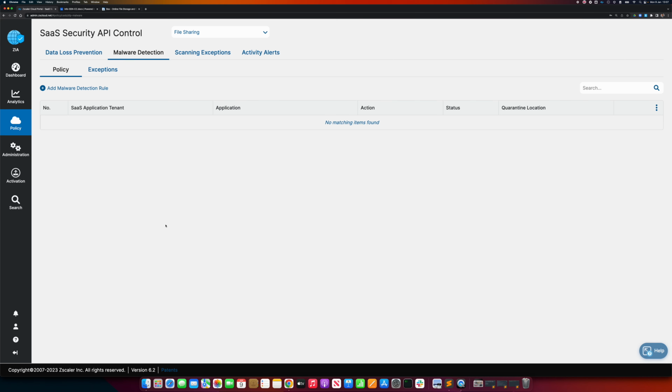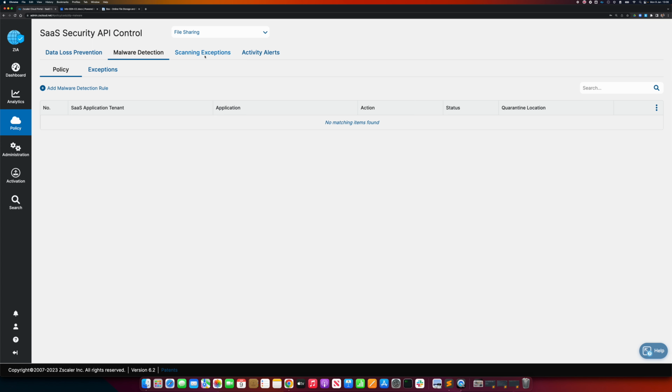Again, if we detect malware, if a third party has uploaded a file with malware onto our box.com tenant, we can tombstone that file and prevent users from downloading it. Or again, also our users uploading files, we can prevent those from being shared externally and affecting our company reputation.